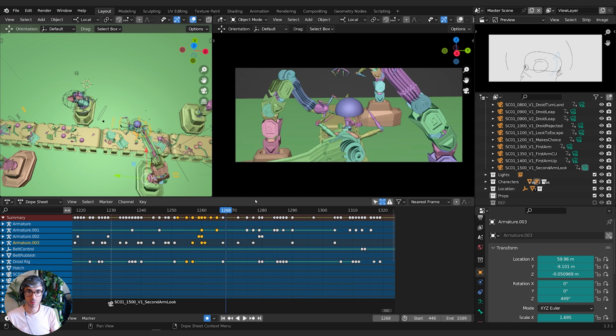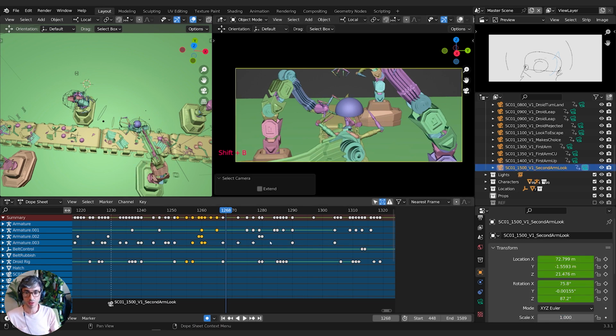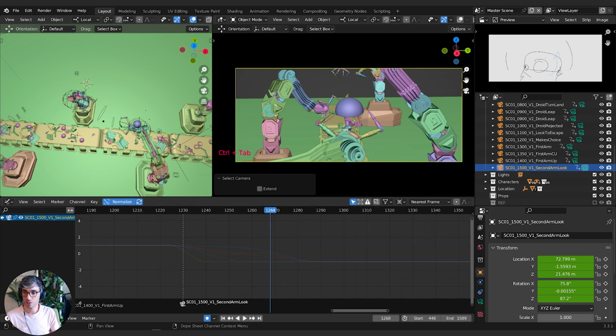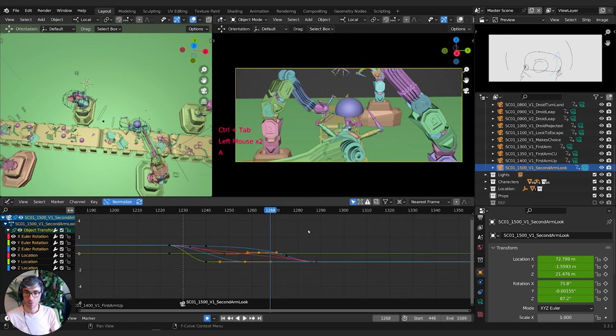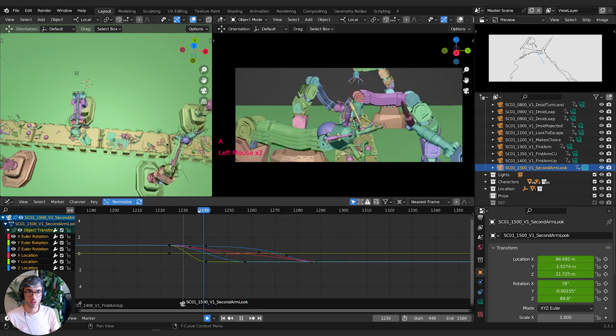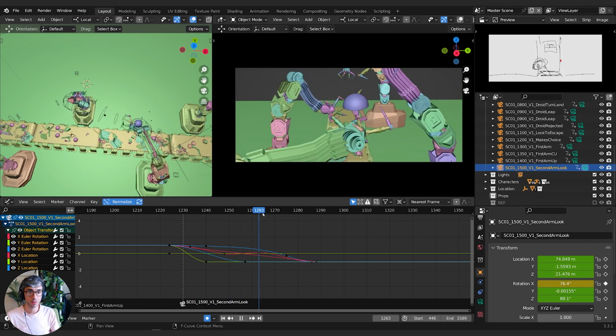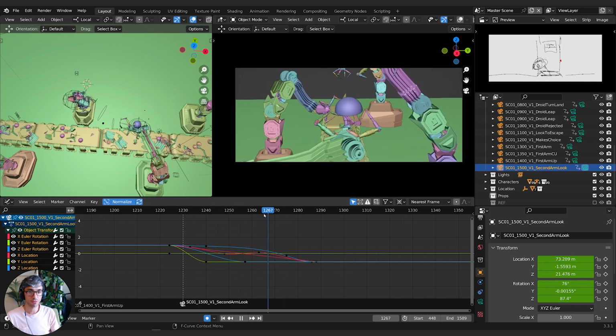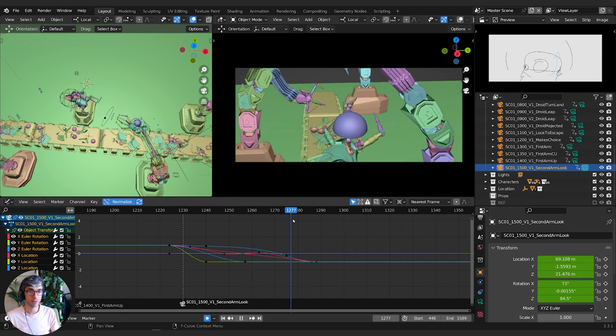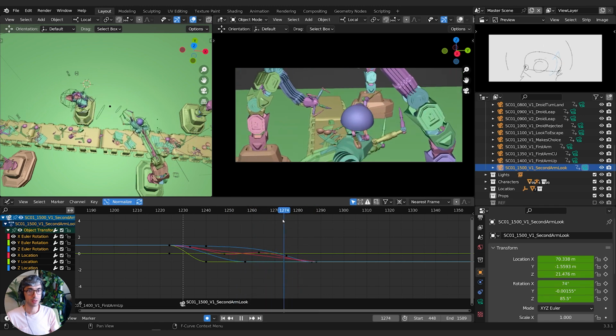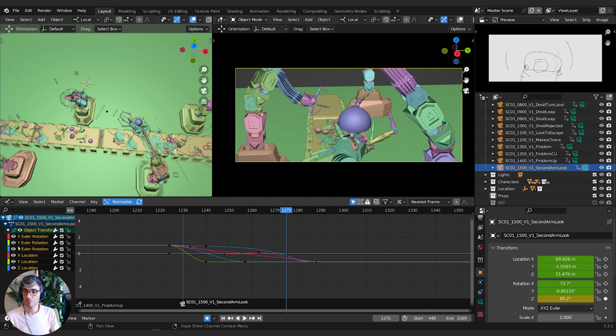So what I'm thinking now, get out of pose mode, is we can maybe get the camera into a position where we're going to see this other guy. So I think what we need to do is we need to be dropping and looking up to get into this position. And the frame we want to land on is right about here before the bite. So let's try and get him to this spot first.